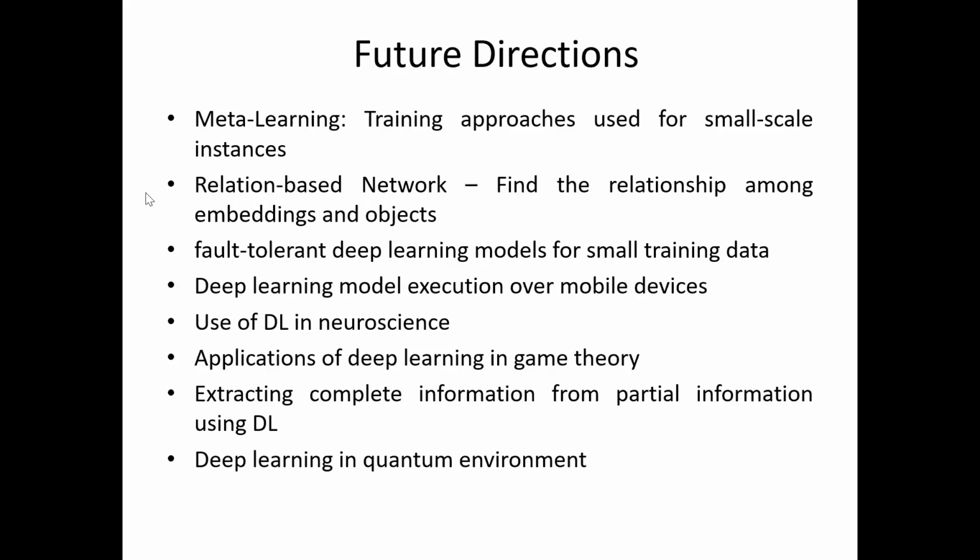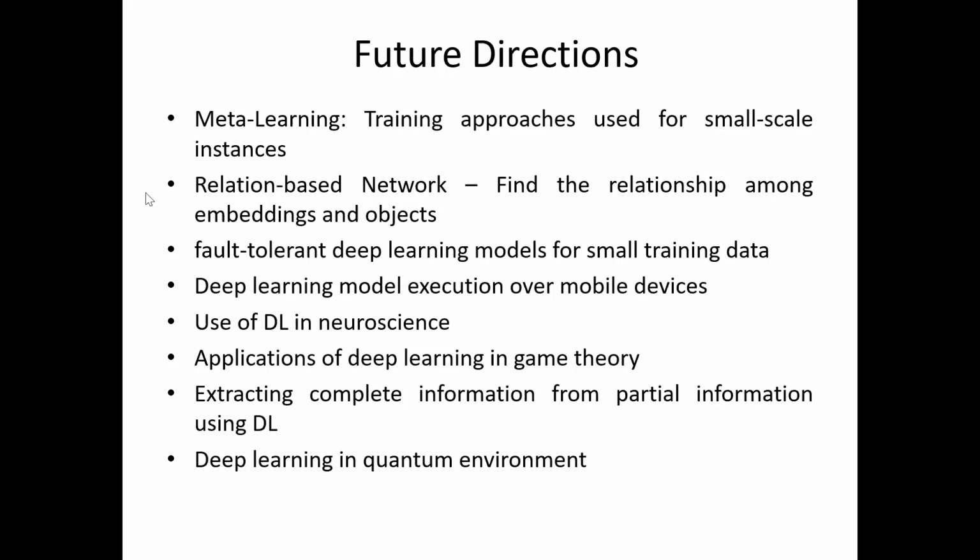But what will happen if you have very small scale data, but the learning or training of the machine should be sufficient? It happens with humans, but modern research in this area is struggling with small scale data. It suffers from overfitting and other problems. Like I took the example of a baby, a child sees a cat twice, thrice, or 10 times, and he knows it's a cat. His parents do not show him 5,000 or 10,000 cat images. He understands it's a cat. So how can we classify or identify objects with high accuracy with the help of small scale data, not large scale data?